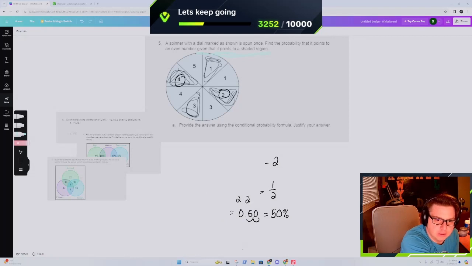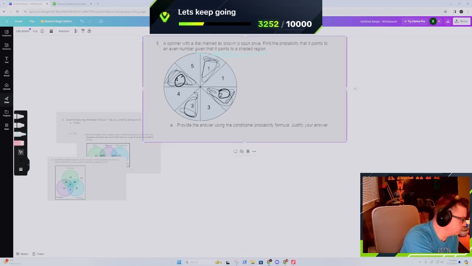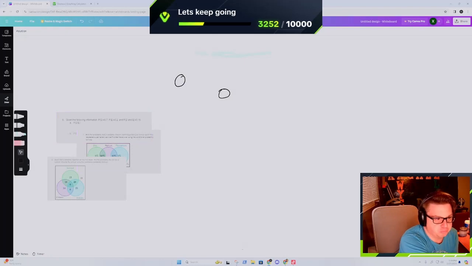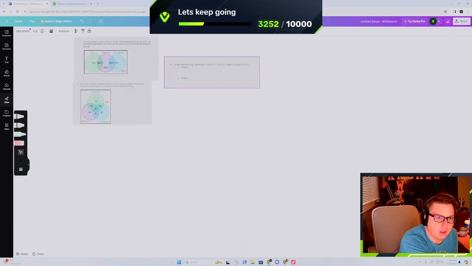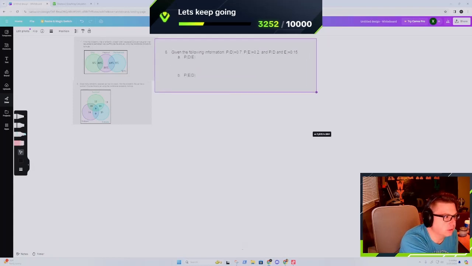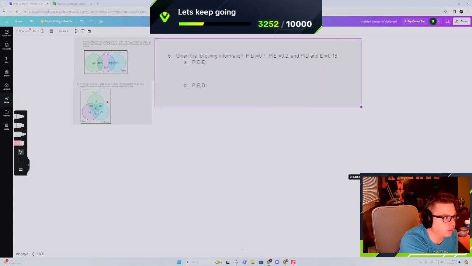That one seemed pretty straightforward. Hopefully, the familiarity of these probability problems helps. They do get a little repetitive because they keep giving you the same setup. And once you recognize that setup, that's where your money is going to be made. That's where you're going to start to really understand what these problems are asking.